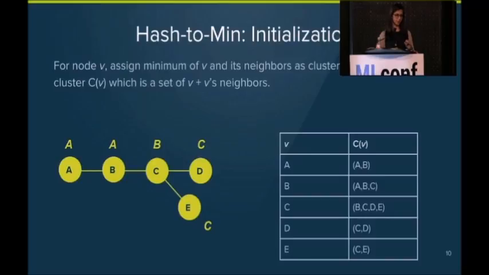So this is a little confusing. So please stay with me for about two more minutes. So for node v, where v is these nodes A, B, C, D, and E in my cluster, I'm going to assign, instead of assigning the minimum to be my current label, myself, I'm going to look at my neighbors and myself and temporarily assign the minimum of my local environment to me as my minimum cluster. So for A, A is the lowest in this cluster, so it's going to keep that label. B is going to look around and say, okay, that's A. D is going to look around and say that's B. D is going to look around and say that's C, and so on and so forth.